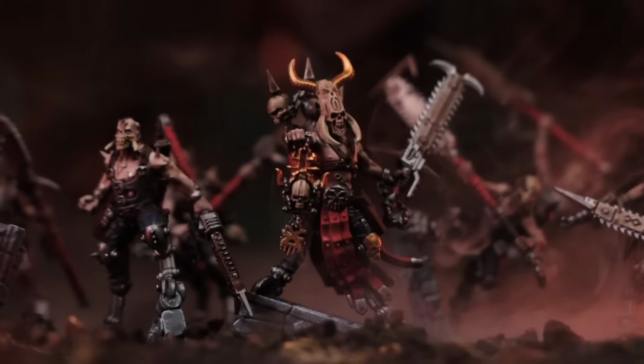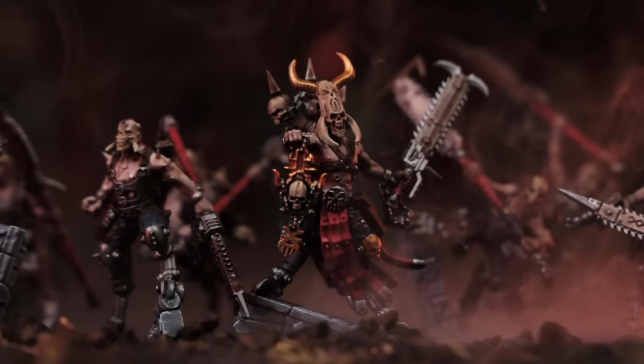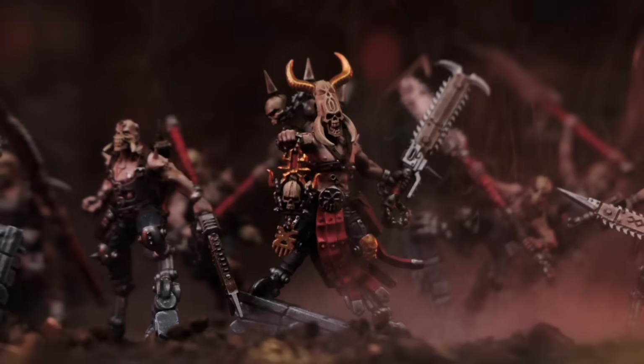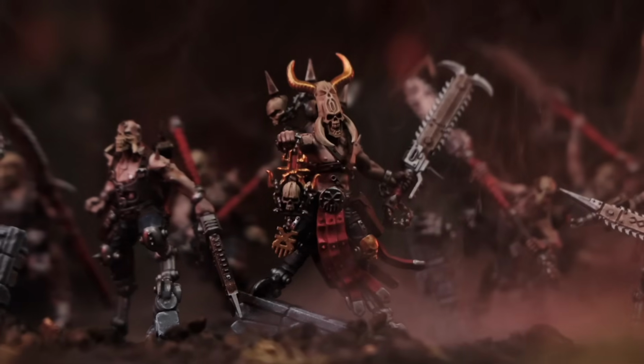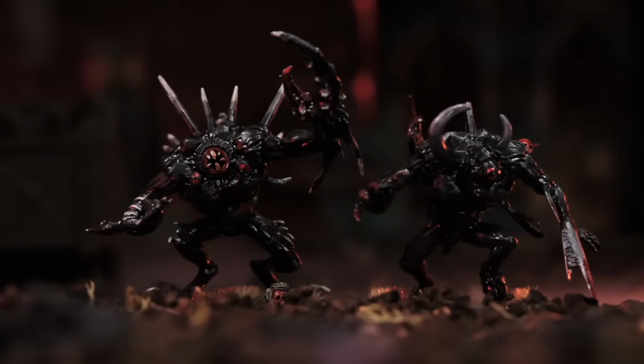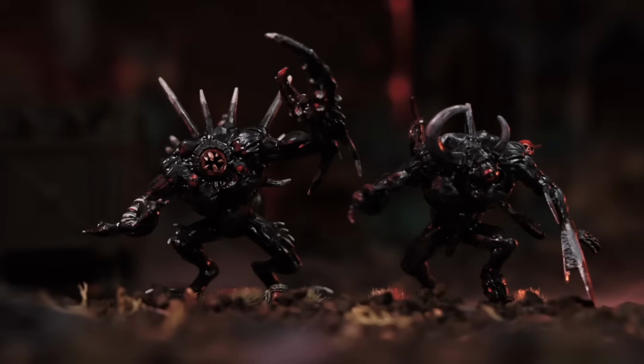Yeah. Goremongers are the same stat line, same data sheet from when they were released from Kill Team. So react to move. Within 9, they can move D6. They do get Lance on all their combat weapons. Nice. Chaos Spawn can advance and charge. Great. Okay. So Chaos Spawn, they've got Scout 8 as well, and Feel No Pain 5+.